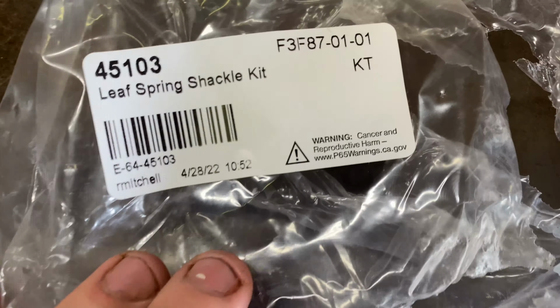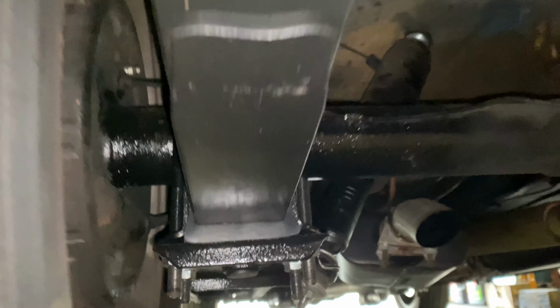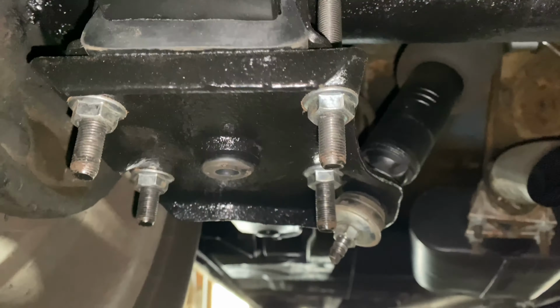Well, now just to show you what it looks like now that everything's installed. There's them shackles that I installed because they're better, thicker metal. The torque specs on those are about 25 foot-pounds, but I just tighten them by hand good and tight. And I drove the car 50, 60 miles or so, actually probably more like 100 miles, and retorqued these to 50 foot-pounds. I added 5 extra foot-pounds. The spec cost 45, but I just added extra 5 foot-pounds just for precautionary measures and torqued it down. So that's good to go now.